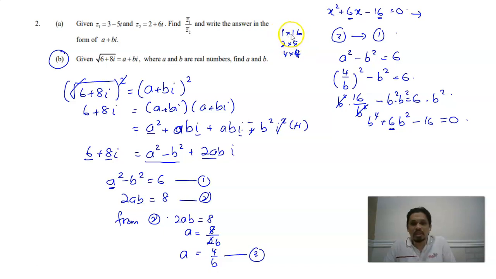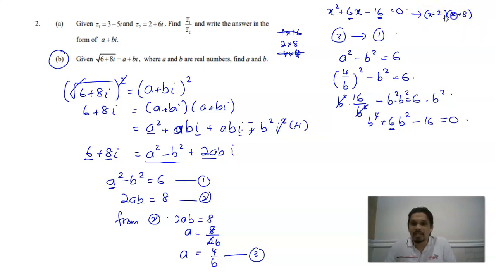1 with 16, it won't give you the difference or addition that we need. 16 minus 1 is 15. 1 minus 16, negative 15. 4 times 4 equal to 16, but 4 plus 4 equal to 8, not 6. 4 minus 4 equal to 0, which is also not equal to 6. So this is not it. So this one is left now, and the difference is 8 minus 2 equal to 6. Okay, so then x minus 2 and x plus 8.